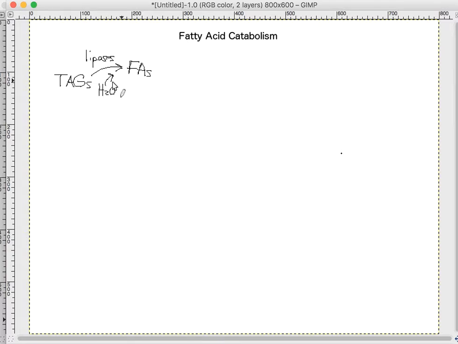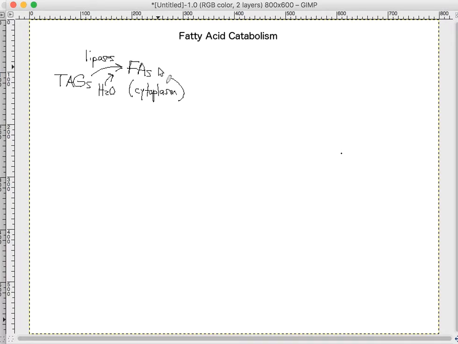Now, these fatty acids are generally in the cytoplasm of a cell. As they cross the plasma membrane where the lipases are and are released as fatty acids, these fatty acids are in the cytoplasm. But in order to break them down fully, we have to get them to the mitochondria, and we have to get them in the form of what's called an acyl-CoA, which I'll show you some structures of in a minute. So we're going to have to go through some work in order to get these fatty acids in the mitochondria so we can break them down.